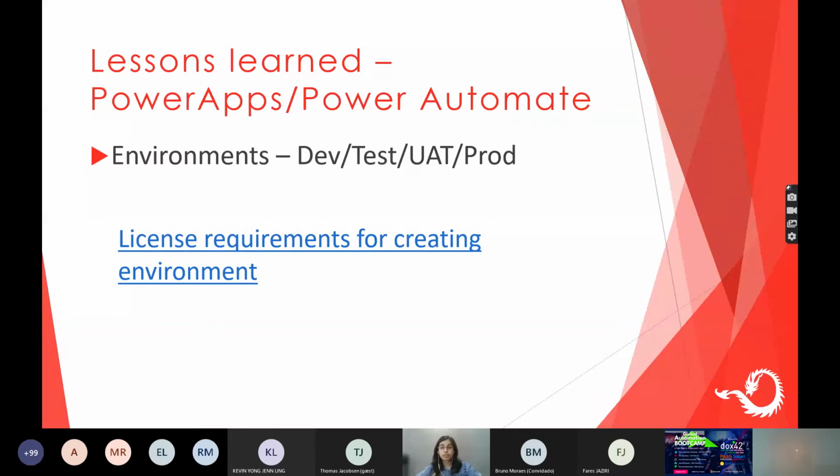If you make the changes in the Power App and publish it, those changes go live, and you have not gone through those cycles of developers testing it, testers testing it, or users testing it. So that poses a risk on the changes that you make in the application. So I recommend you create different environments for application lifecycle management.